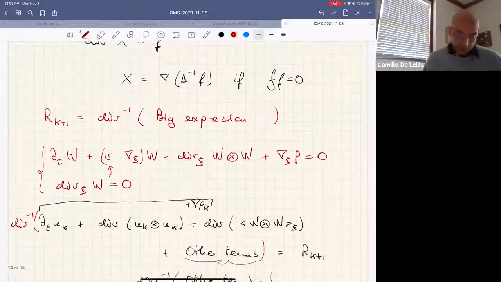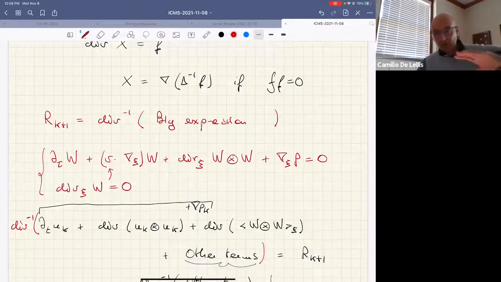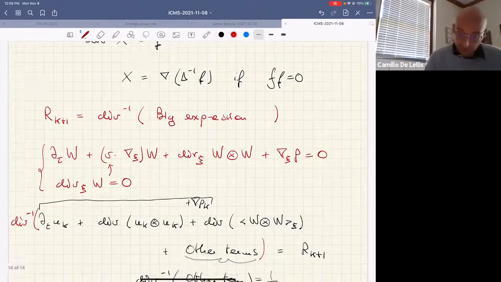The only thing I wanted to say is that even though this problem looks very different from what Nash was doing, there is a way of interpreting Nash which you can transpose over here. The first thing you can infer from this method is the following. Assume that I want to run an iteration like the one of Nash. What are the conditions that my highly oscillatory perturbation has to satisfy? The conditions are these four that I've written for you.